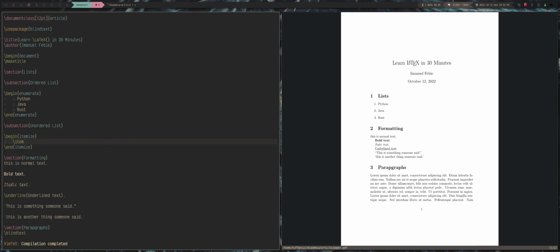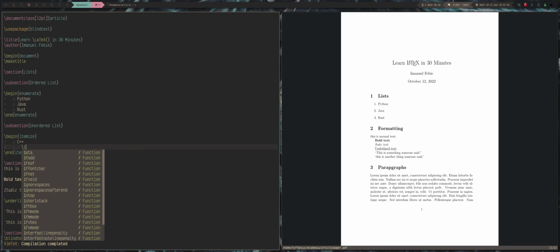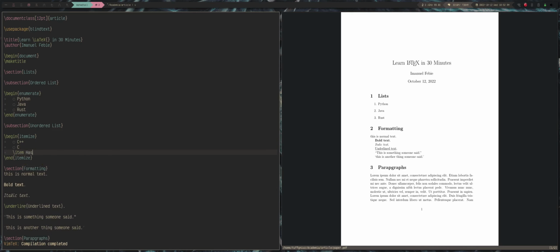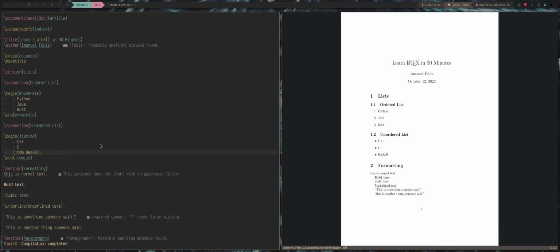And then just call the item function as with the ordered list, and then let's say C++, C, and I don't know, Haskell or something. Save it. And that's our unordered list. So really simple, easy. I think it's pretty straightforward as well. Maybe if you're completely new to this way of writing, it needs some getting used to, but it's nothing difficult.